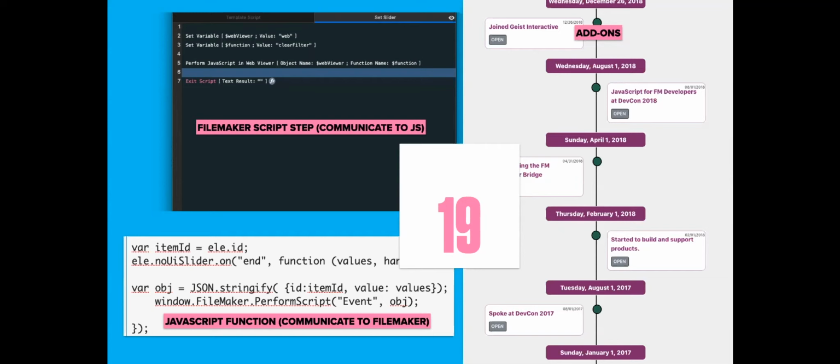And then in the bottom left, we see a new JavaScript function that allows us to communicate back to FileMaker. I'll go into detail on this in a little bit. But this is tremendous because over there on the add-on, I can click on one of those gray open buttons, and I can run a FileMaker script and open up a card window and do something with that data. So these right here have just pushed this forward.